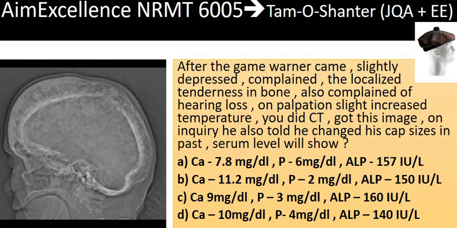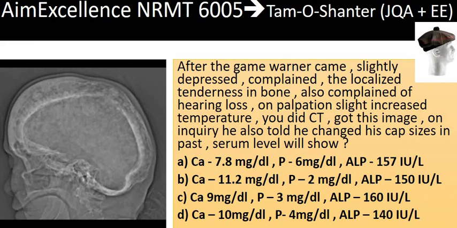This is a pretty interesting question, because to answer it correctly, you have to have a clear understanding not only of the orthopedic pathology given in this question, but also the radiological characteristics, the radiological finding, and also the pathology that is giving a resultant effect in the serum markers of calcium, phosphate and alkaline phosphatase.